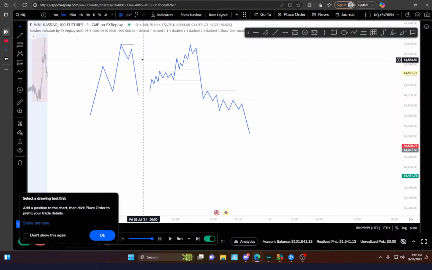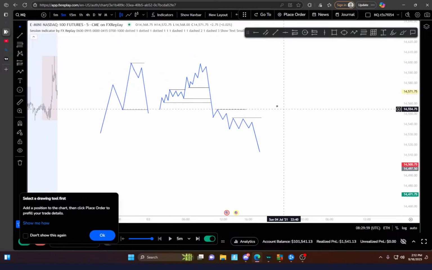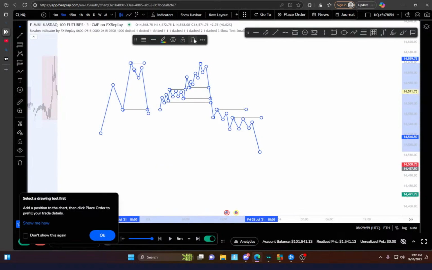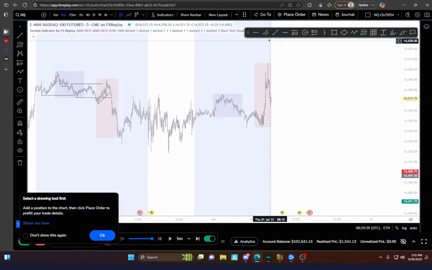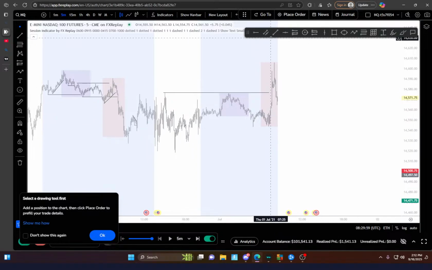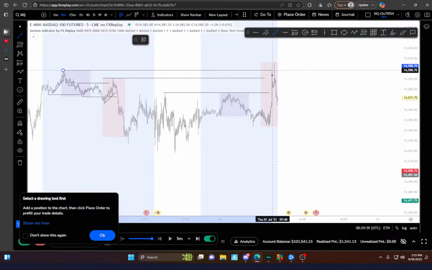But let me show you some examples of what I mean. I'm just going to find a draw on liquidity. I'm not going to try to take my entry, but let me show you how you can find a draw on liquidity pretty easily based off of this concept. So what do we have? Any swing high or swing low taken is automatically an inducement. Let's get that straight. Session highs and session lows are automatically medium inducements because they're in the session and tend to have more reaction.